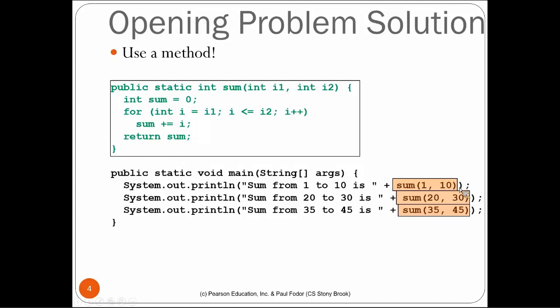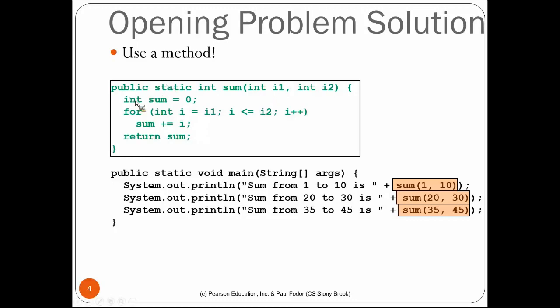It's invoked by any class by using the class name, or within the same class by just calling that method from any static method. This method sum returns an integer. The third keyword that occurs in the definition of the method is the return type, followed by the name of the method, followed by the formal parameters to this method. These are parameters that are defined within the method itself. Then we have the code for that method.